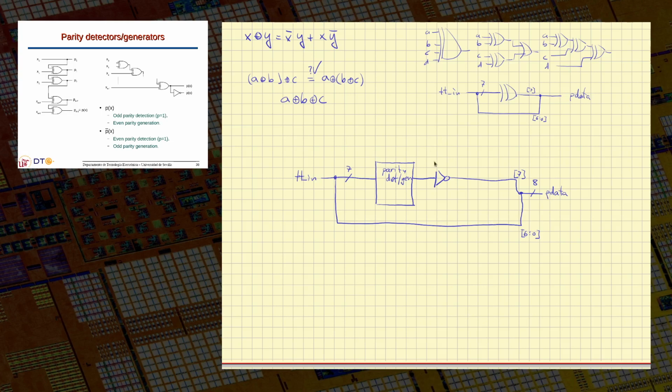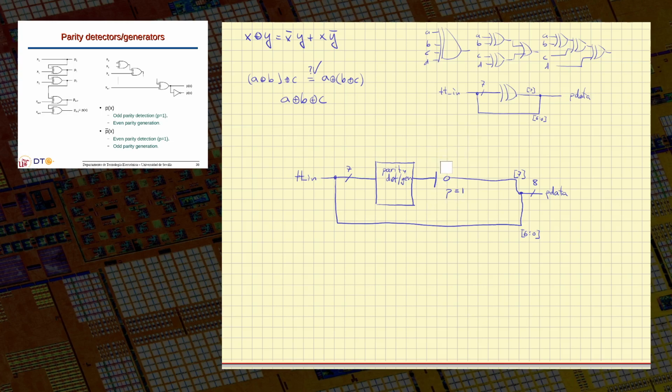So the problem is that we want a direct connection when P is equal to 0, but we want to have an inverter when P is equal to 1. If we think of the problem from the point of view of the subsystems we have seen in the unit, this is like a selector. I want to select just the output of this circuit when P is 0, or I want to select the complement of the output when P is 1. And selection means multiplexers.